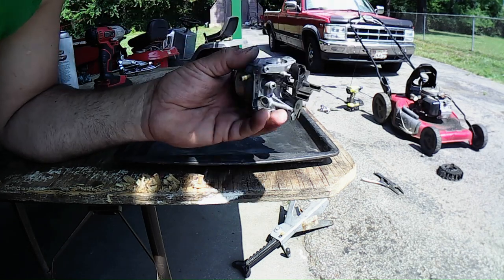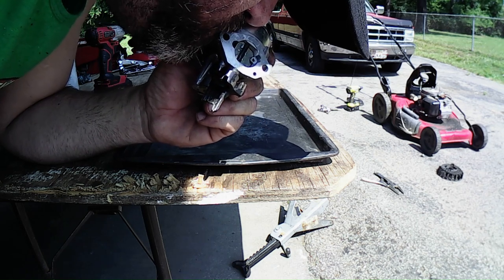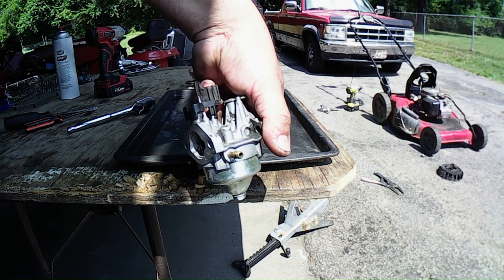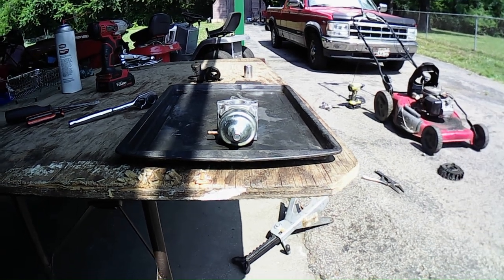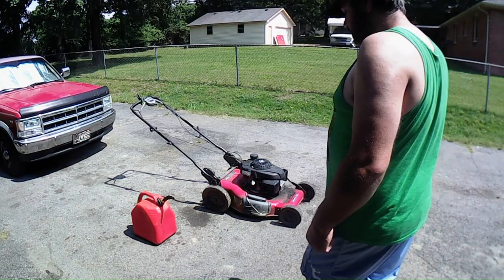You can hear air. Turn it upside down. No air. So, I know it's not perfect, but it's still cleaned, and it looks better than what it did. So, let's go ahead and put it back on the Honda over there and see if we can get that to run somehow.